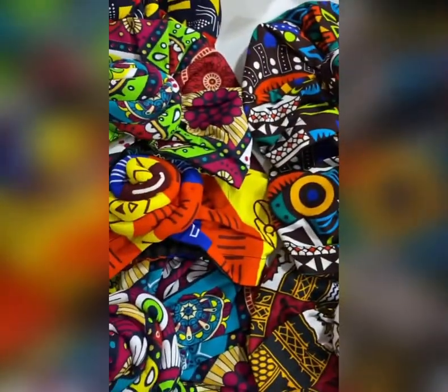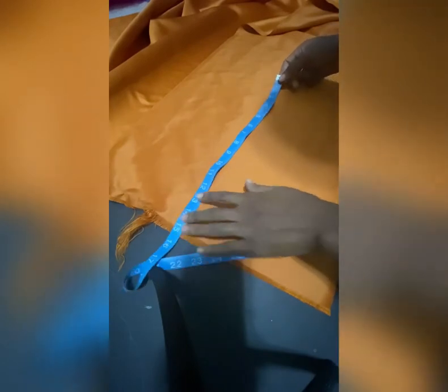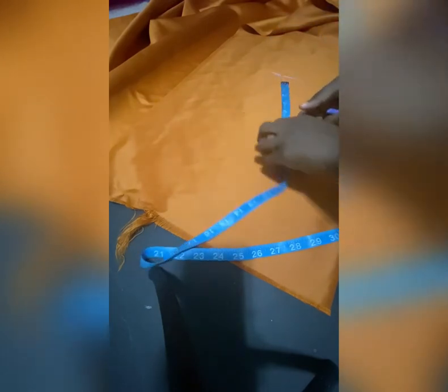So first, let's get our fabric. I folded it into two, right side facing each other. So I measured 16 by 16. So that means 16 inches with 16 inches length.